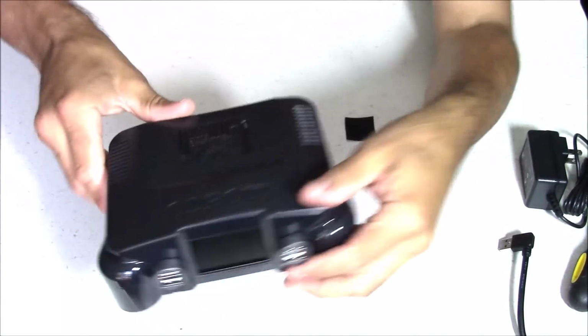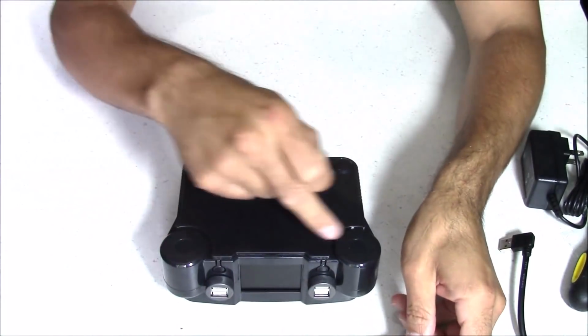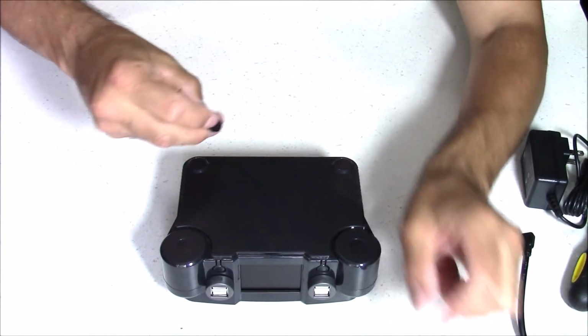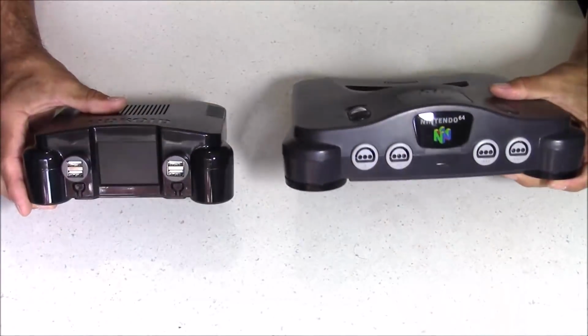Now it's time to attach the rubber feet, and on the bottom of the console there's going to be 4 different circles, and that's right where the feet go. And these feet will keep that console from sliding around. So the assembly of the console is pretty easy. You can probably do this in under 5 minutes.